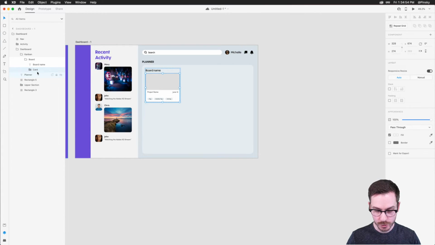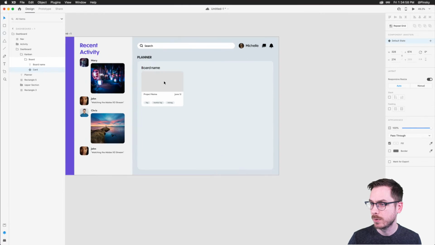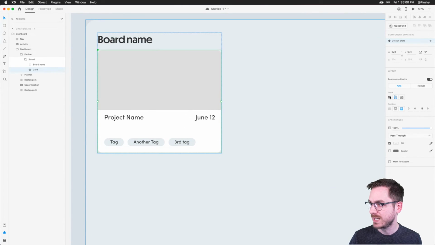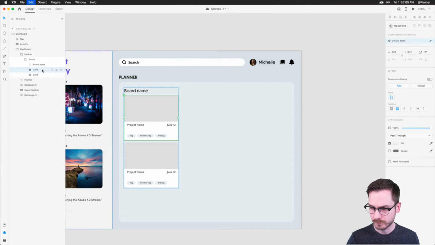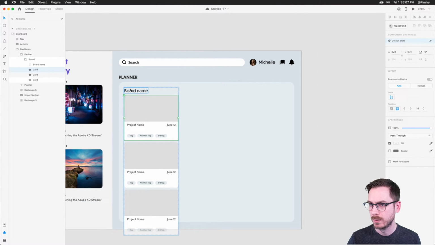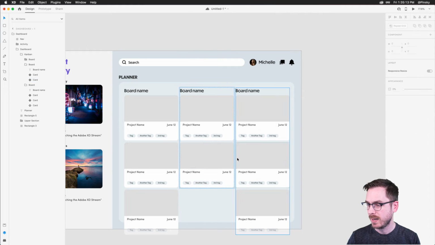We've got our card. I'm going to turn this into a component so I can very easily update one of them. And for this, I'm going to go ahead and turn on a stack, which is going to define vertically. And now I can very easily duplicate a few more down, and I'm going to duplicate a few more across. And you're noticing how simple and how fast we're able to design. I can delete one from over there, delete one from here.